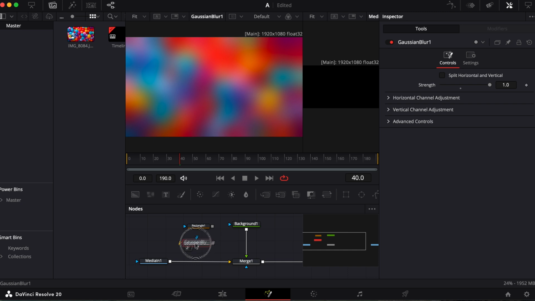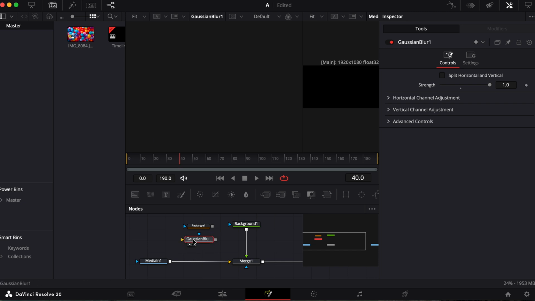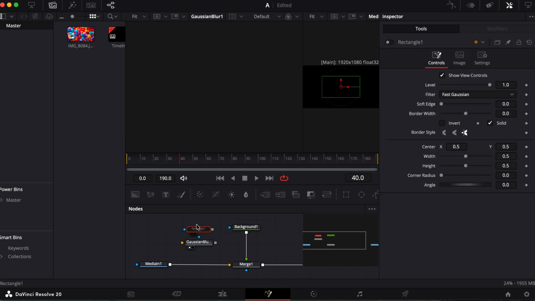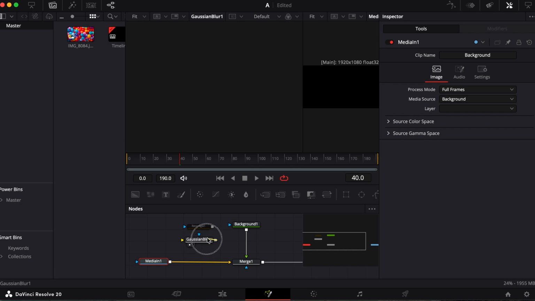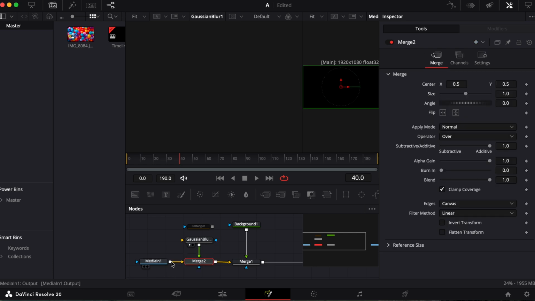Now, let's say for example, we place this particular blur. Let's disable this so you can see that we are not working with the rectangle right now. Now, let's say we are going to connect this particular blur, which is the Gaussian blur, to our media in, but we want the blur to affect the media in. If we do it this way and we have a merge node, it will not affect it. Why? Because that is another category of nodes that we have to talk about now.